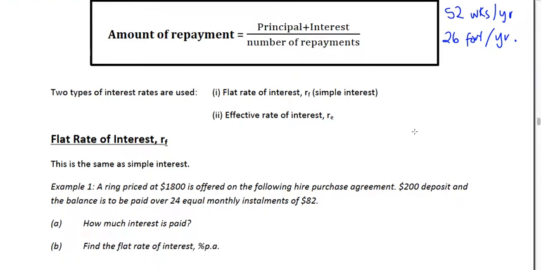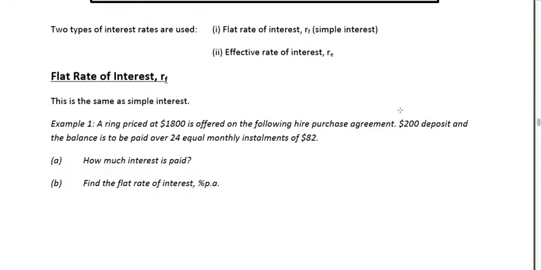Finally, what we'll look at is a couple of different types of interest rates. Generally, we just deal with the flat rate of interest, and that is the same one as in our simple interest formula. So if we look at the simple interest formula, this R value in here, that's a flat rate of interest. So it's looking at the rate for one principal amount, just that initial value of the loan or of the investment, or in this case, the principal is how much you owe when you walk out of the shop. So at the start of the hire purchase agreement.